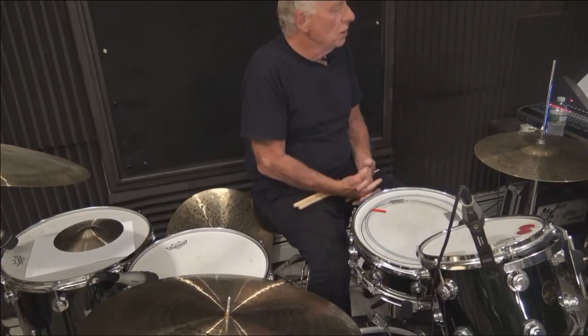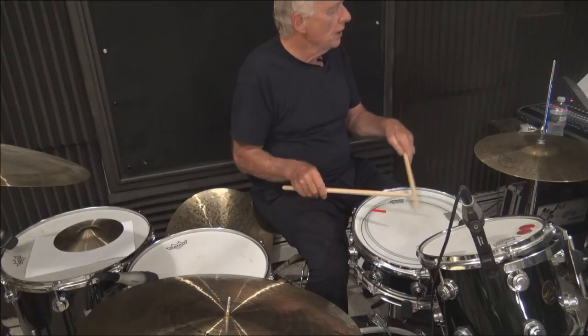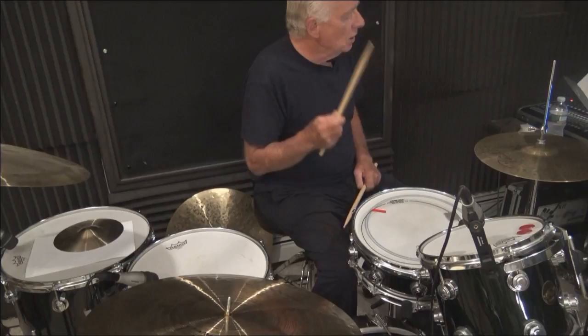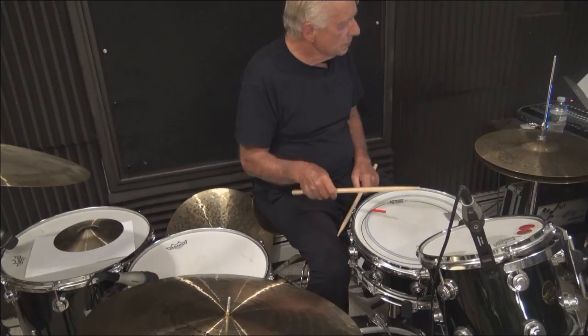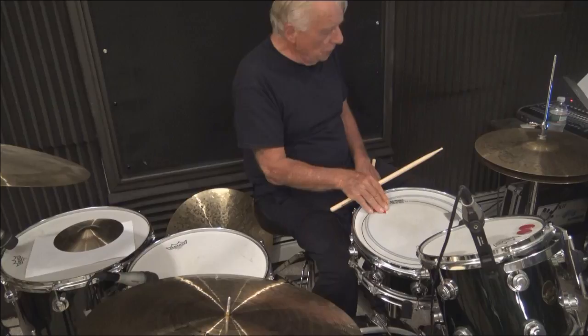What you need to remember is when you're playing that, do not flam your notes — you want to make it a nice musical blend. If you go to the first page, number one on the PDF, that's the New Breed in Stick Control Part One. If you look at the first line of the Stick Control book, you see one and two and three and four and. What I've done is I eliminated all the lefts and just played all the rights. What I'm going to do now is substitute the right hand from the snare drum and use it on the bass drum instead.